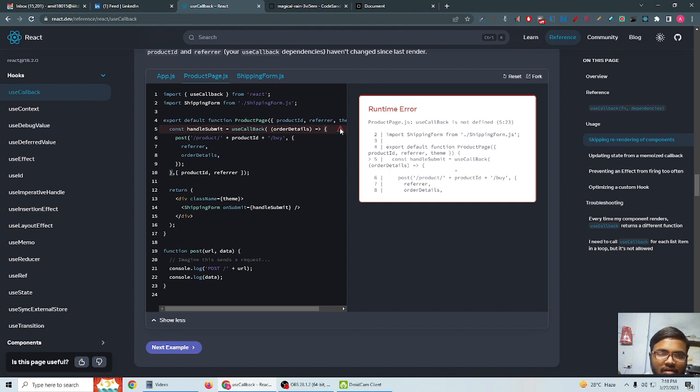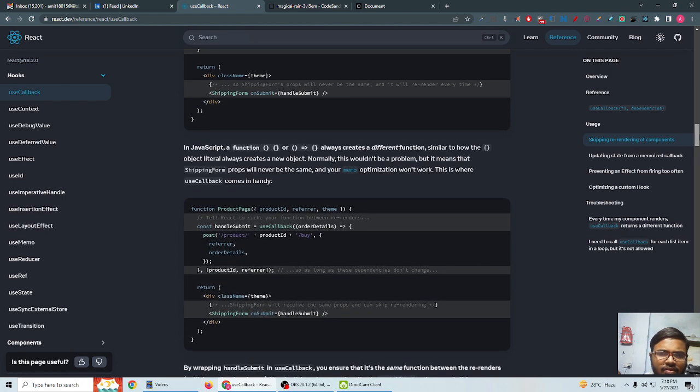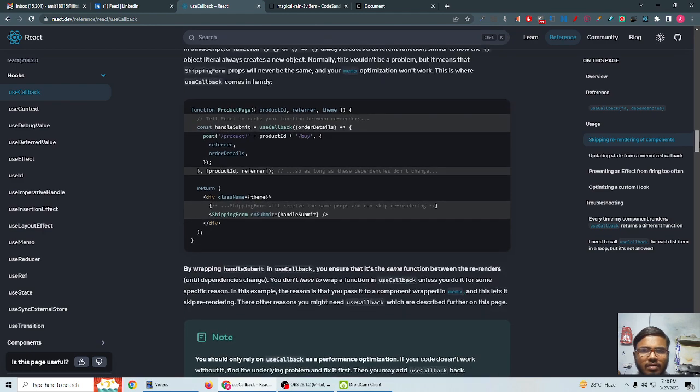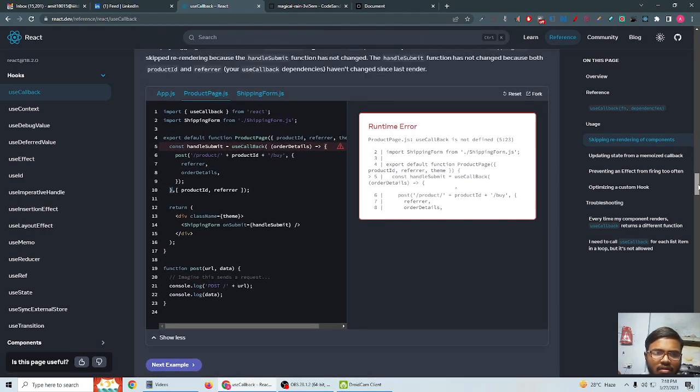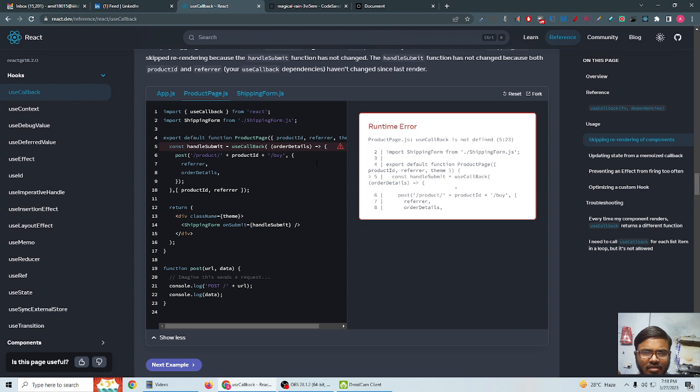Useback makes sense. Why is it showing this?